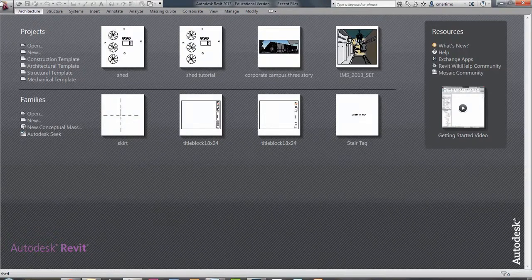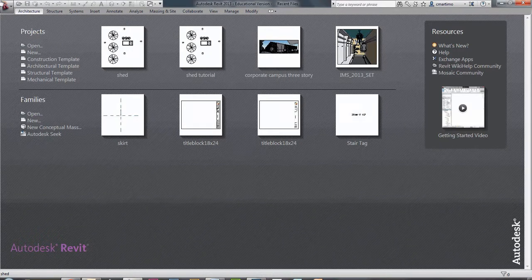Today I'm going to give you an introduction to Revit and also a tutorial through our shed project. Now this tutorial that I'm going to be doing is just to show you some of the features of Revit. It's not meant to follow along with, you're not meant to keep up with me drawing. There'll be a bunch of really detailed tutorials that play into how to do this project. This is just, again, to kind of give you an overview of the program. You're not meant to follow along, just watch the video.